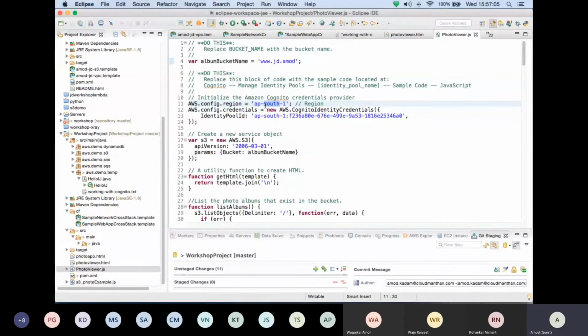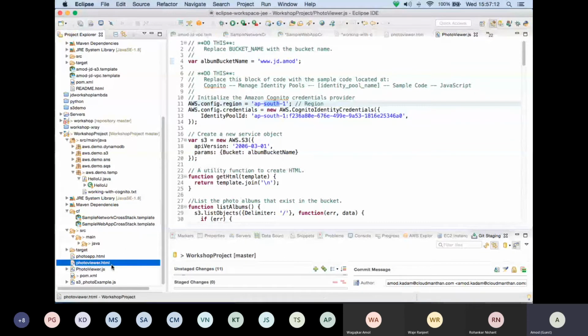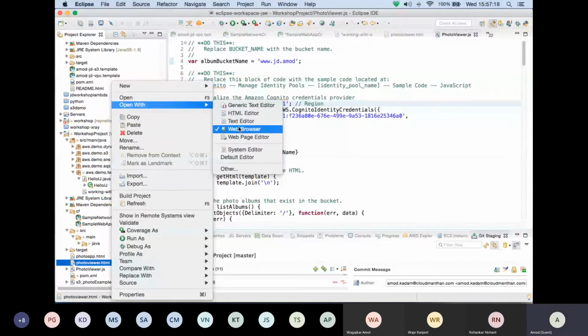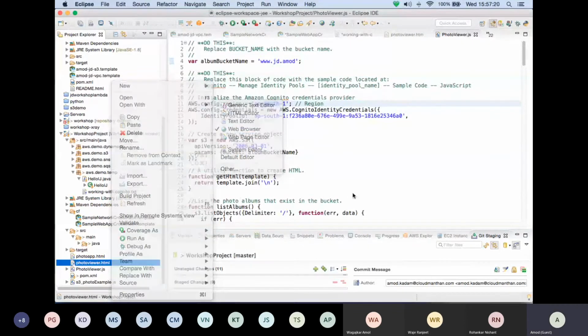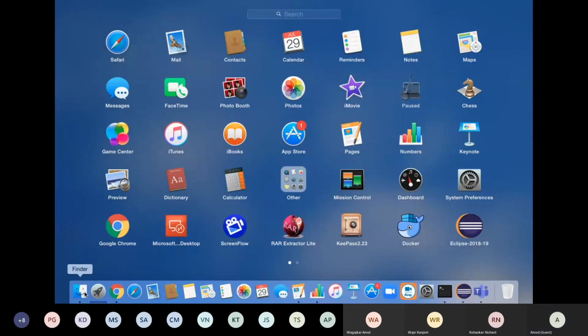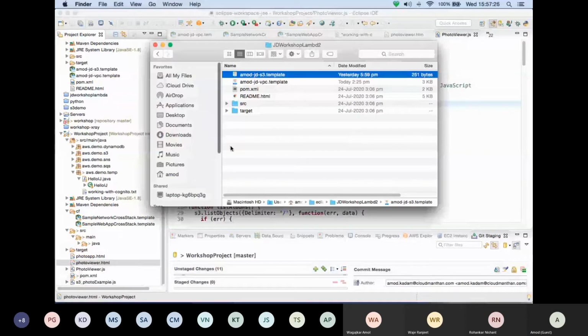Once you do that, let me go to my browser and invoke this. I'll go to the file system, and this is in my workshop project.